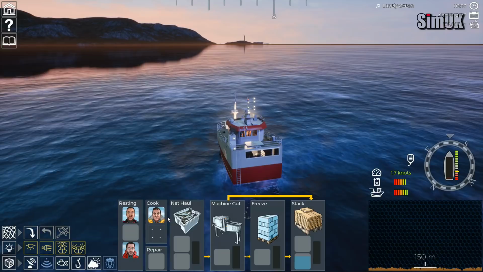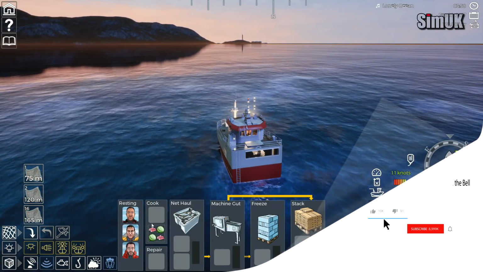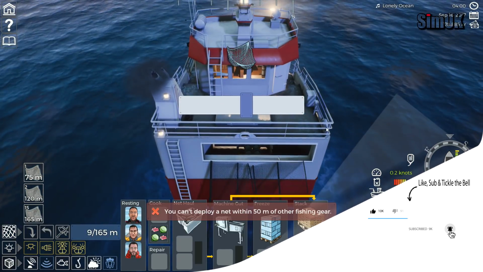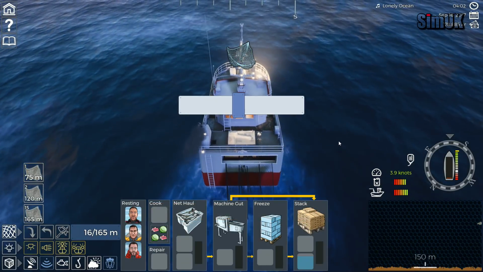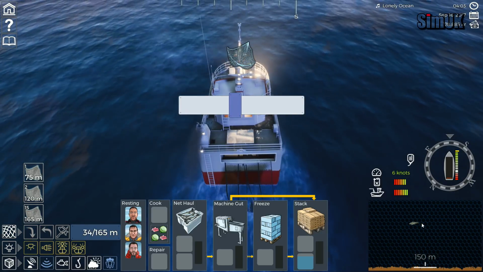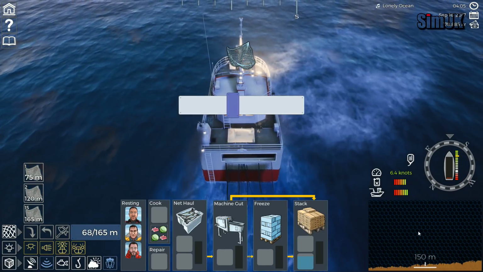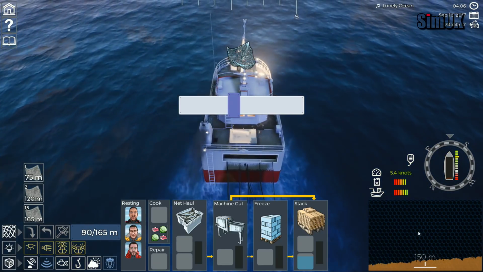We found a decent place to drop some line, to drop a net rather. Rudy's doing nothing, so he can go sit over there. He's rested, he's okay. Good, right. Yeah. Got some cod. That's a good start. Well, I say that's a good start. That's a good start for money making, not a good start for the mission that we're trying to do.